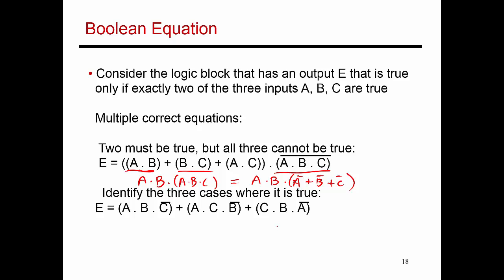I'm again going to apply the distributive law and that gives me A dot B dot A bar plus A dot B dot B bar plus A dot B dot C bar. We know that this is going to be zero because you're multiplying A times or you're taking the AND of A and A bar. This term is also going to be zero because you're taking the AND of B and B bar. So only this term gets left out. So basically, by multiplying this with this, I produce the term A dot B dot C bar.